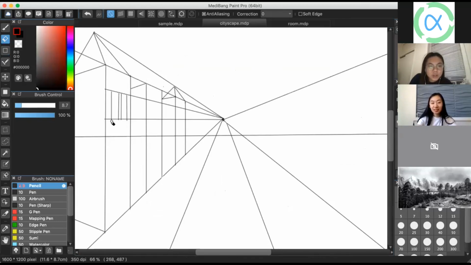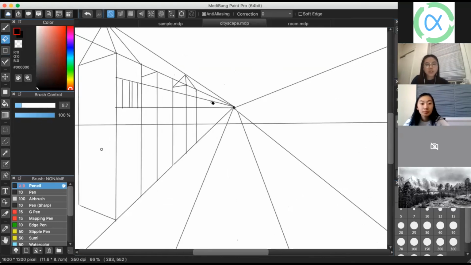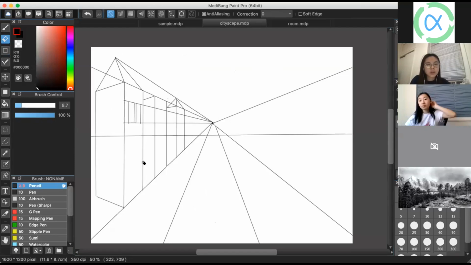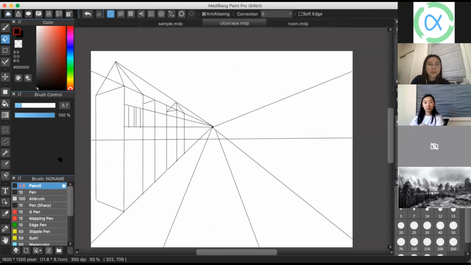these 2 things in. This is going to be a window, and obviously you can do more of these 2 lines further down the building for more windows, but you can do that on your own time. For this class time, we're just going to show you how to do it. So yeah, and you can erase these 2 lines as well.